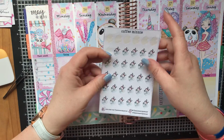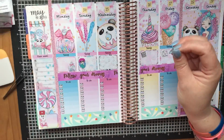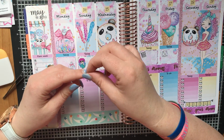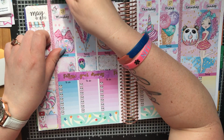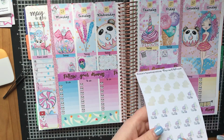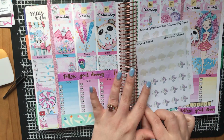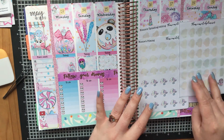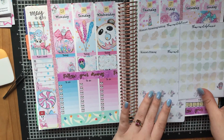This is Coffee Mini, and I always pop her in here, just kind of like my little character sticker ready for my Erin Condren, and I usually just pop her on a Monday, so she can just sit up on top of Monday there like so. And then we've got, that's Editing Mini, that's Filming Mini, and then obviously we've got Instagram Mini. Don't worry, I do have another sheet of those.